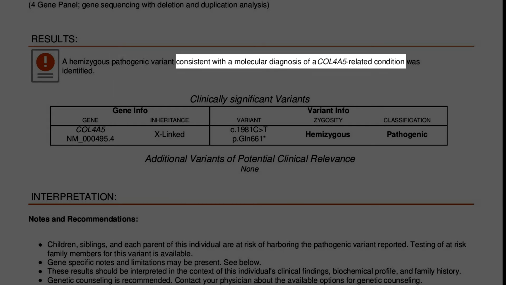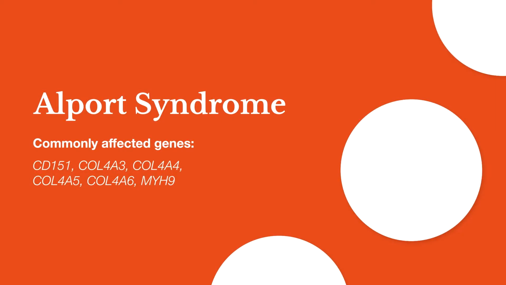Finally, when we say it's consistent with a molecular diagnosis of a gene-related condition, we're being careful here because we don't always know exactly what's going on with the patient. The genetics alone are not quite enough to truly diagnose a patient. It takes a team. In this case, we've found a genetic change that we would expect would cause Alport syndrome.